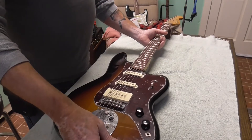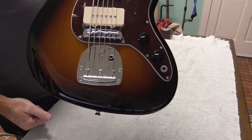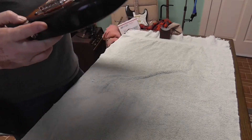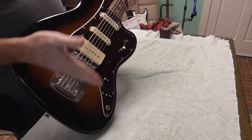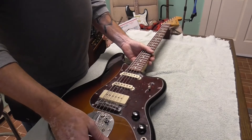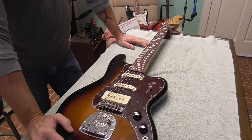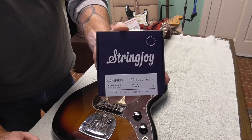Pretty neat guitar if you know what you're doing. It also has a Jazzmaster style trem, which I find to be kind of somewhat useless on this guitar. It also has the bridge — like a Jazzmaster — that moves, but not sure on this one. We'll find out when we get the strings off. My directive with this is to clean it up and change strings, and if I can find them, we're going to put on some Bass VI strings.